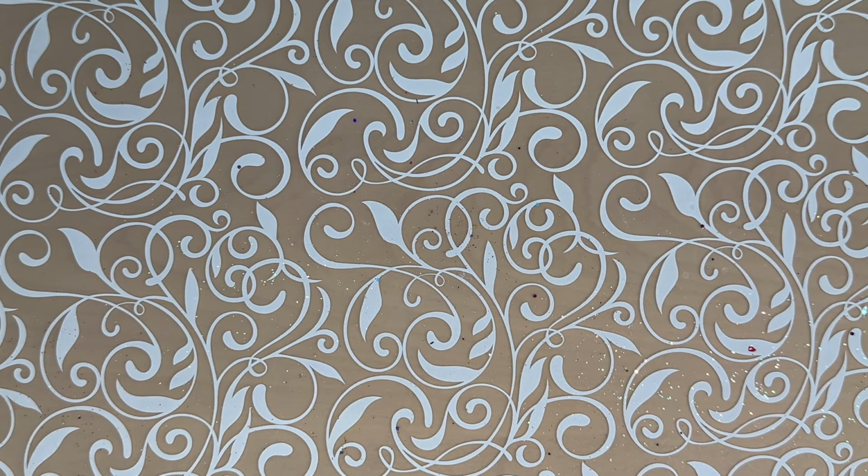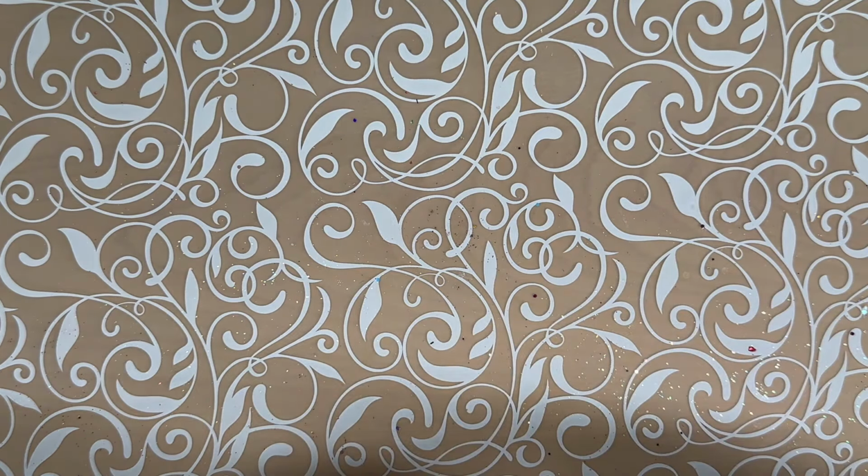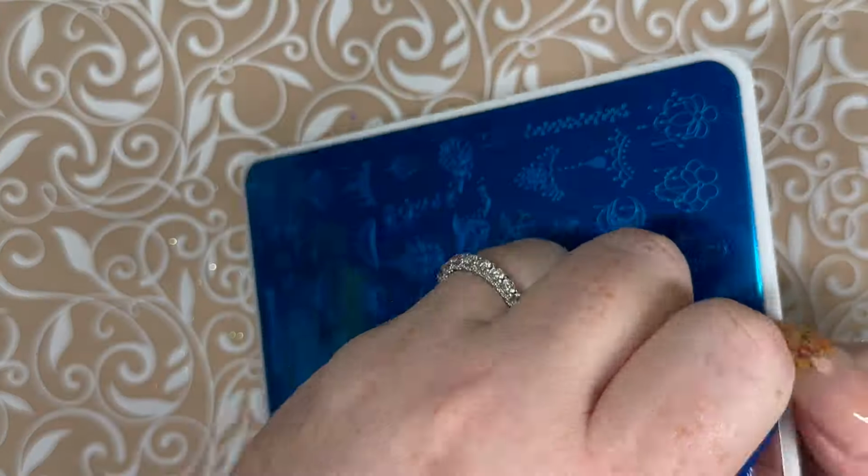Okay, and then it looks like we have another stamping plate. So this is 2Joy Plus. Some people say ZJoy Plus. I'm not sure exactly what it is. Oh, I love the ones that have two. Oh, now I'm gonna pull them both off together.